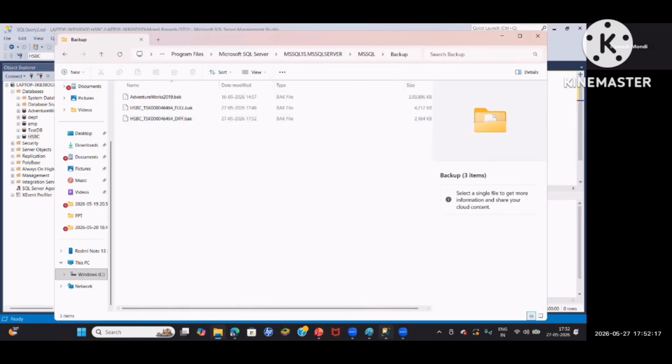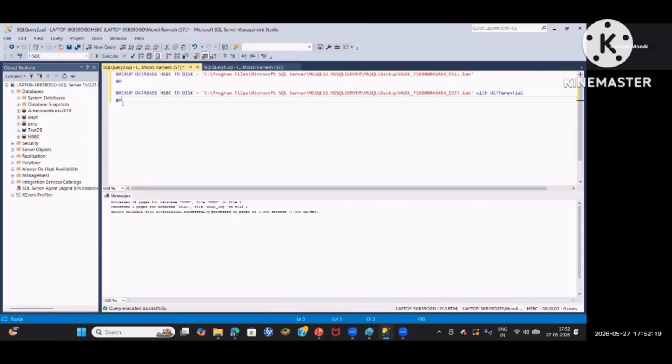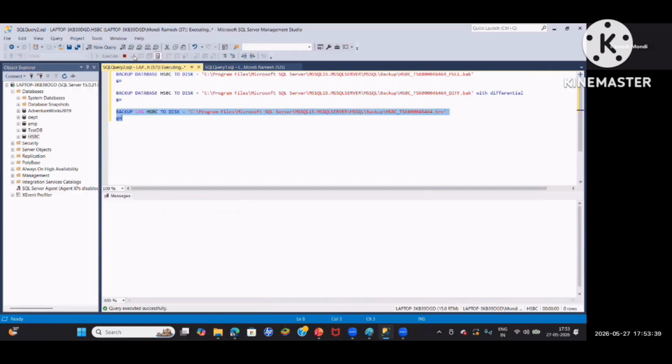Let me take a transaction log backup as well. Here a small change you need to make: it will not be BACKUP DATABASE. It will be BACKUP LOG HSBC TO DISK, the path location, and the extension should be .trn. When I execute it, it will parse and execute.